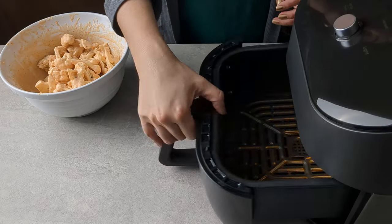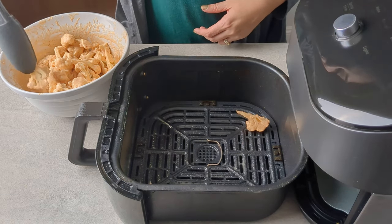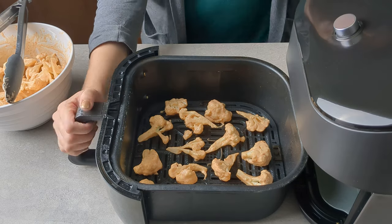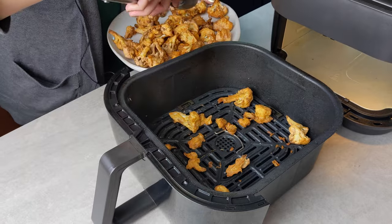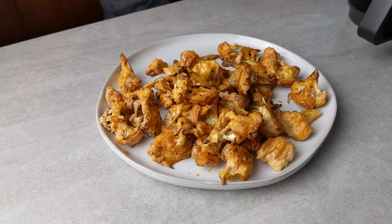Now I'm going to air fry the cauliflower. You could choose to deep fry it if you like, but I prefer using the air fryer — I'm not using up a lot of oil and it's just a lot quicker and easier. I don't preheat, so I'll open up the air fryer, spray it, arrange the cauliflower with some breathing room, give it a quick spray on top, and cook. These have cooked for about 15 minutes and I did not flip them — no need. They look really nice and crispy. I'll grab a plate and transfer them. You hear the crunch? I'm going to finish cooking all of the cauliflower.